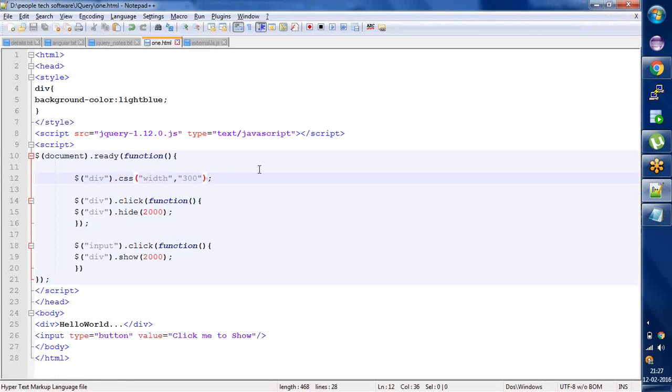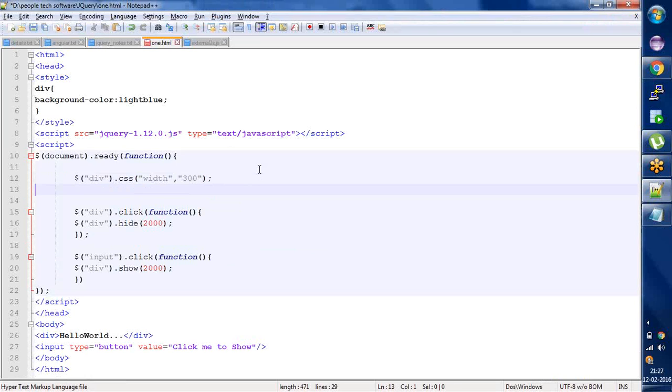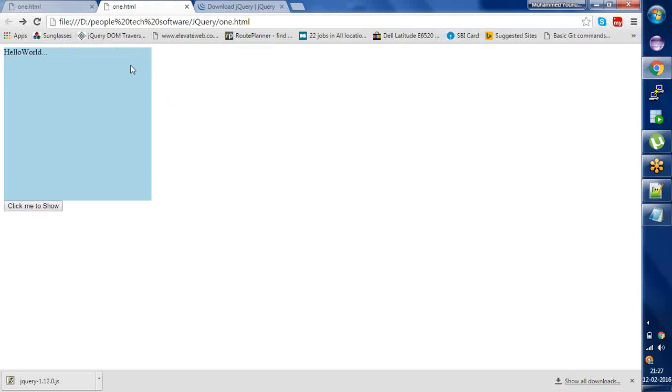Even if you want to provide some height, instead of writing it that way, you can write: dollar of div dot css, height comma 300. All CSS properties you can apply over here.